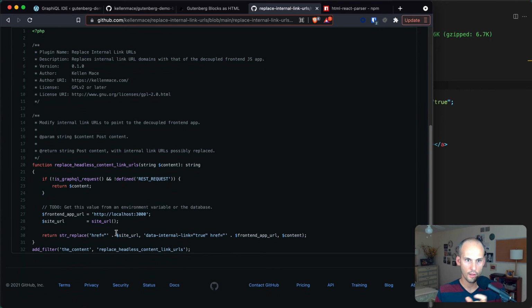So if you take a closer look, you can see that in addition to swapping out the WordPress backend URL with our frontend URL, we're also tacking on this data attribute. And this is why. It's so that later on, we're able to easily identify which are internal links and swap those out for Next.js link components. You might see this and think, wait, why are we using a data attribute to recognize which ones are internal links? Couldn't we just look for the ones on the page that say localhost 3000? You know, because obviously that would indicate that it's an internal link.